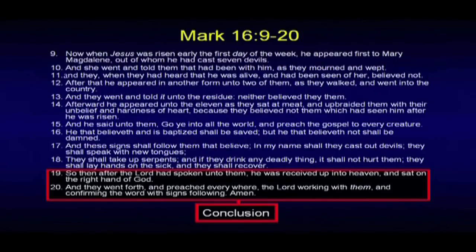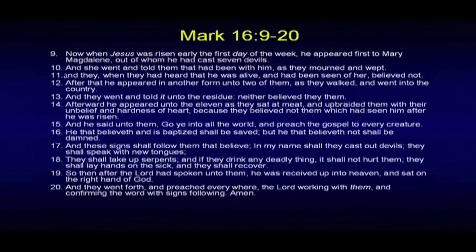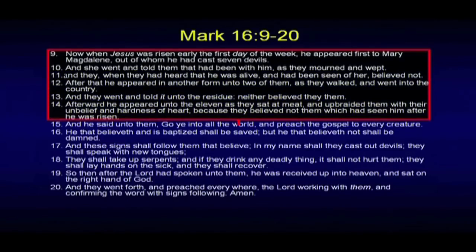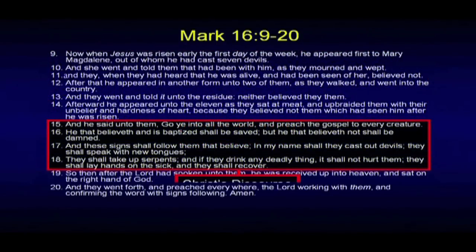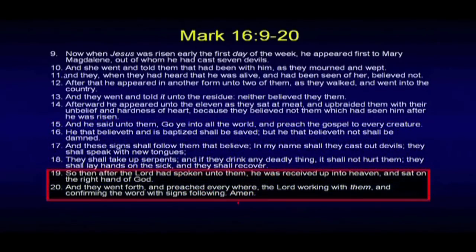There's another way we could do it. We could take the first 6 verses that are a simple narrative. Then the next group of verses are Christ's discourse. That'd be a natural way to parse this if we were to do it. And then, of course, the last 2 are the conclusion.